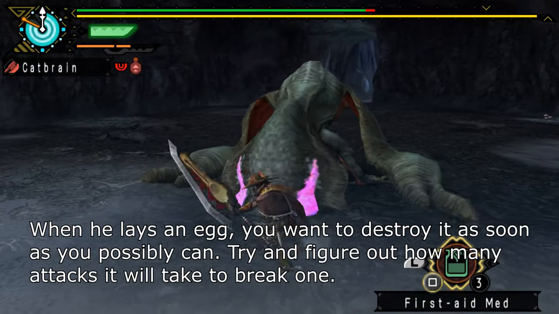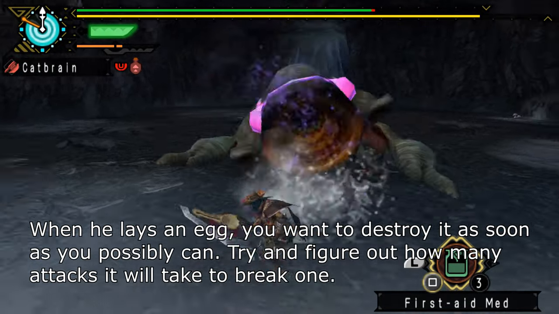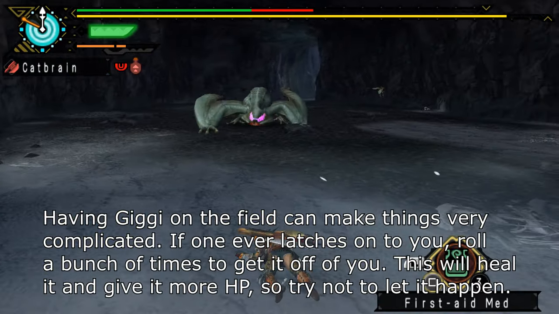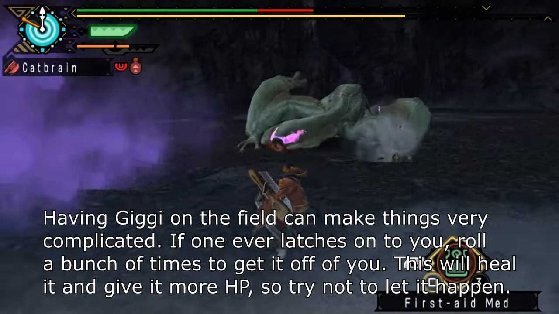When he lays an egg, you want to destroy it as soon as you possibly can. Try and figure out how many attacks it will take to break one. Having Giggy on the field can make things very complicated. If one ever latches onto you, roll a bunch of times to get it off of you. This will heal it and give it more HP, so try not to let it happen.